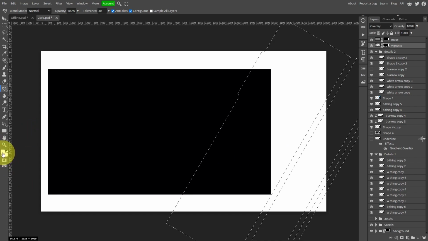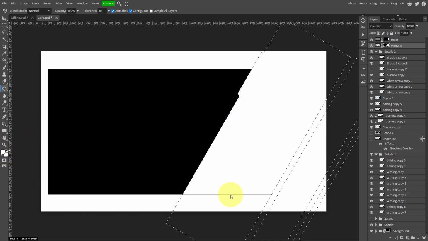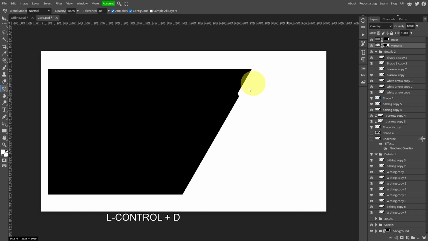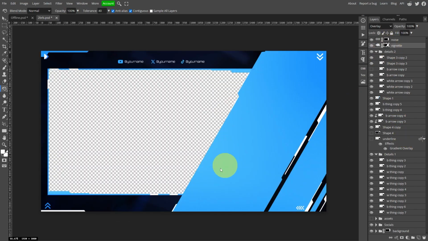visible. We seem to have white as our foreground color. Just click once. We can see that some artifacts, click again, click again, click again. And you can press Control D to deselect. All right. It's not perfect, but it will do. Hold Alt, click on the mask again. You can see that is beautiful.